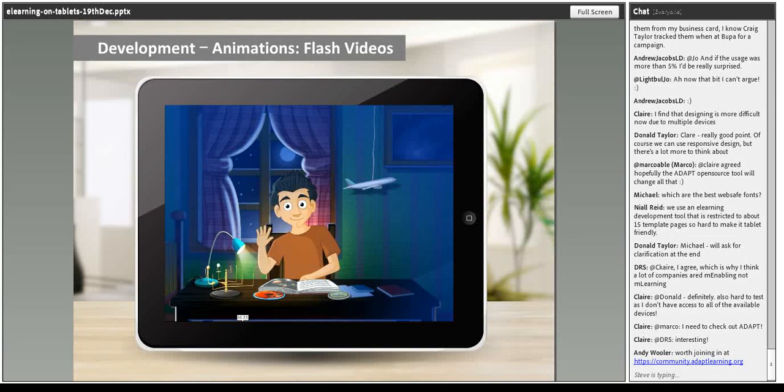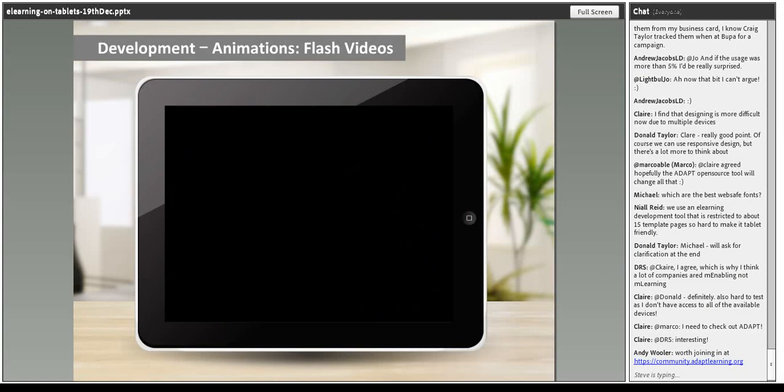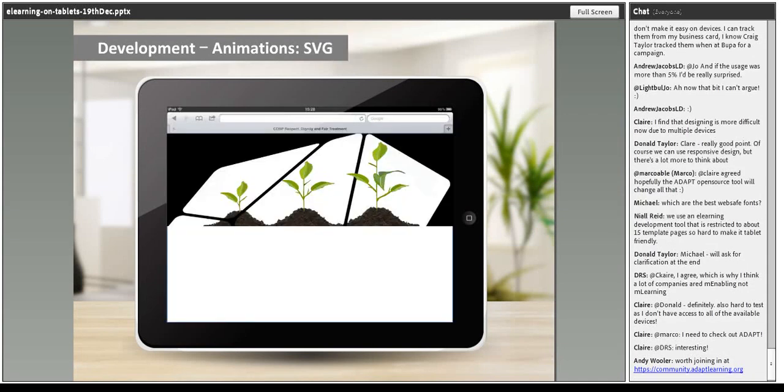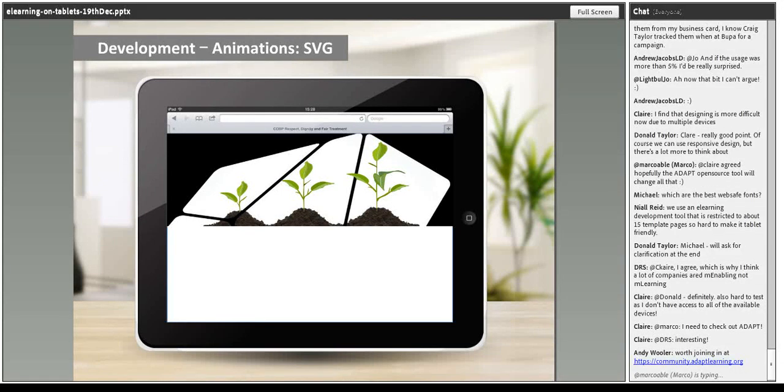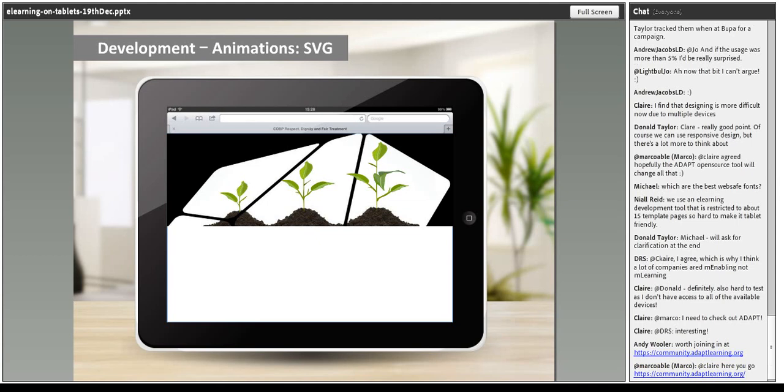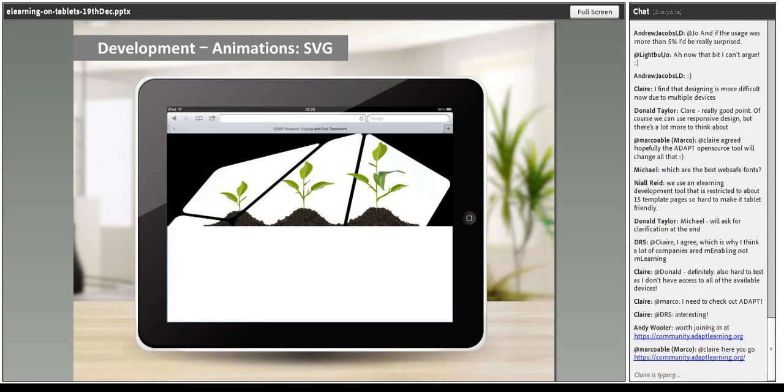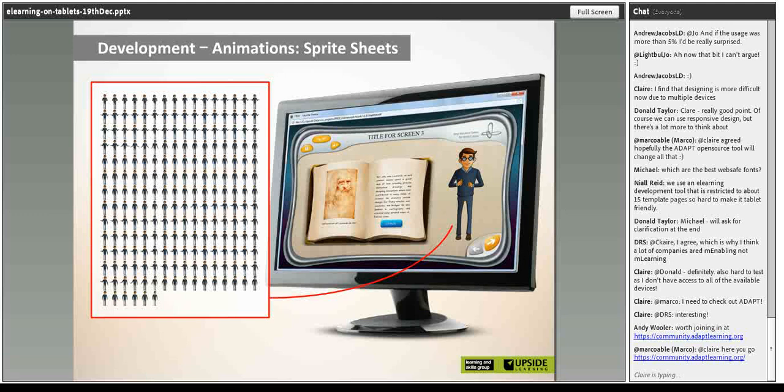The second type of animation would be where you really want them to be interactive, but again they cannot be so rich. So this was just a slide for the video. I'll move on to the next slide. Yeah, something like this, and this is just an animation that I've cut and put in here. It won't play here because it needs to be linked and there are some services that need to come in. But it's a simpler animation where just the three plants actually grow into plants from seeds. And that's not very, very complex. Something like this is definitely possible through SVG animations. And you can also add interactions in these. And the third type is really through what we call sprite sheets.